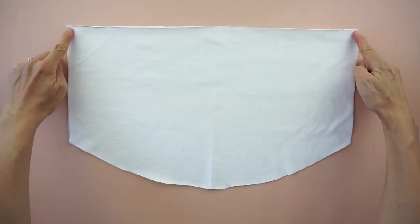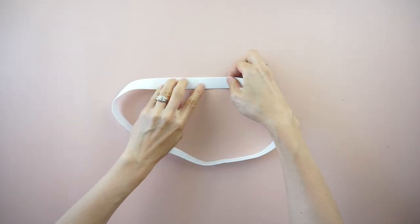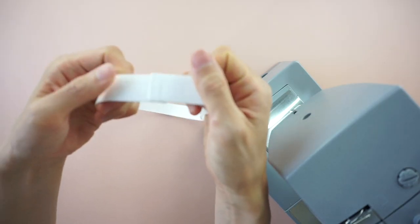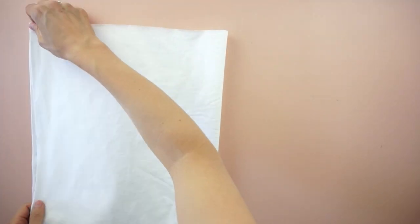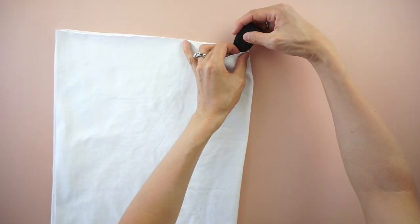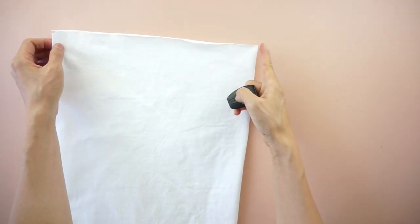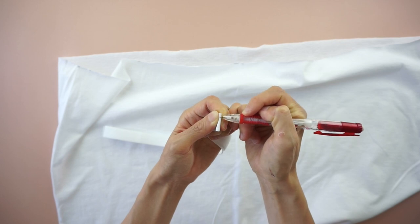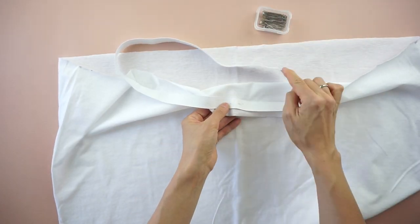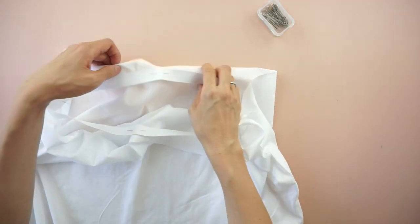To attach the front to the back of the ruffle tier, lay the pieces on top of each other with the right sides facing together. Pin to secure and sew along the side seams. To make a waistband, cut a piece of three-quarter inch elastic band that is 28 inches long. Attach both ends together to make a loop. Fold the ruffle skirt piece in half and use fabric chalk to mark 4 equal distances. Fold the waistband in half and mark 4 equal distances. Line up the markings and pin to secure. Stretch while sewing to ruffle the fabric with bunching, then zigzag stitch to join the ruffle skirt piece to the elastic band.